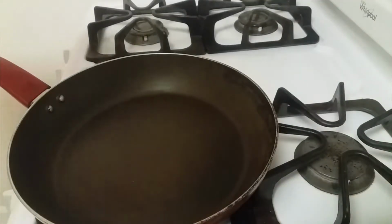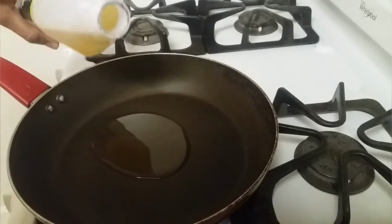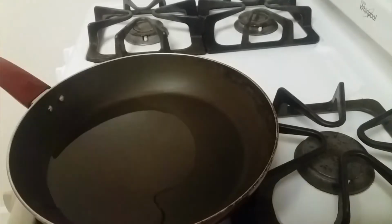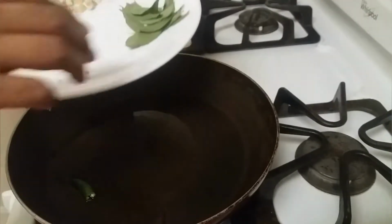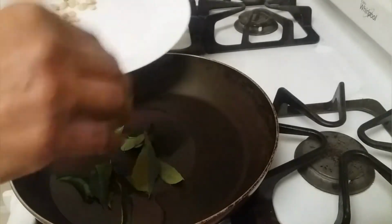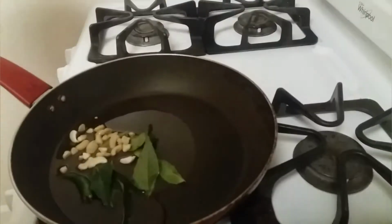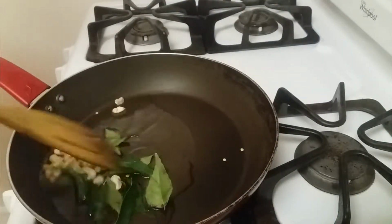So it's been 30 minutes. So I've got a frying pan and I'm adding 3 to 4 tablespoons of oil. Just wait until the oil is hot. And now I'm adding 1 green chili, a little curry leaves and a few cashew nuts. Just fry them a little bit.